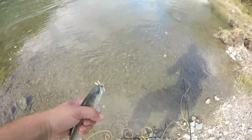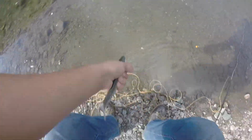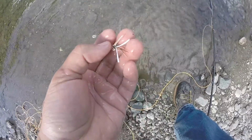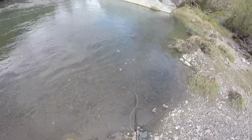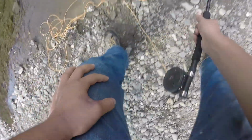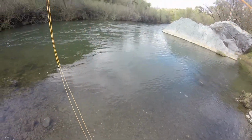Cool. We got a little thumbnail picture right there. See, buddy? So I'll show you guys the, oh, wow. This is a fly I changed off to. It's a lot heavier, so it sinks as soon as it hits the water instead of floating. And that's what we got it off of. And wow, I struggled that whole time trying to get that picture.